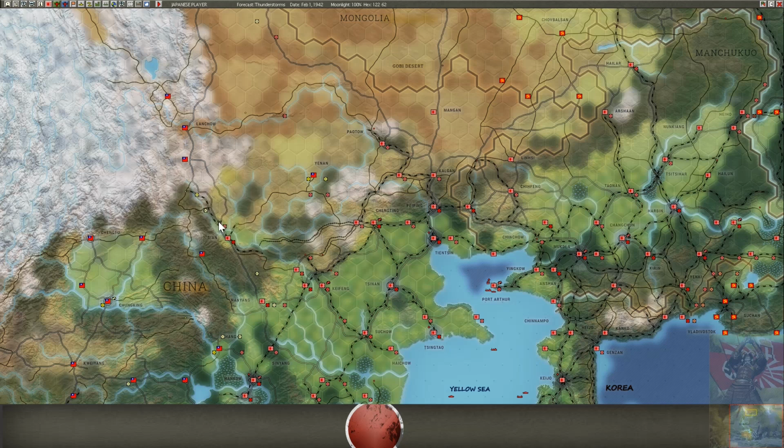So I must first get rid of these 2-3 forces here in the south before we can push further. And here we can simply starve Yan'an out and wait to see what Dojo is doing. If he is not coming out, he will die. If he comes out, he will die. If he tries to run away, he dies. So I'll let Dojo simply choose how he will die, but he will die.